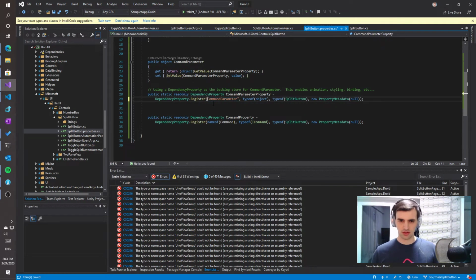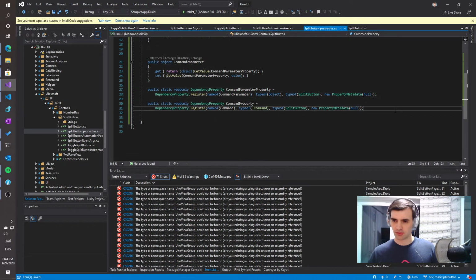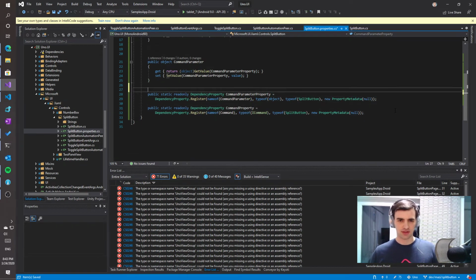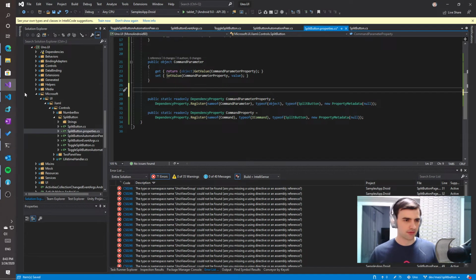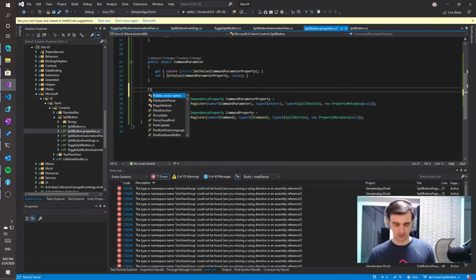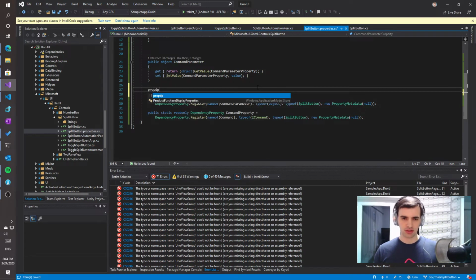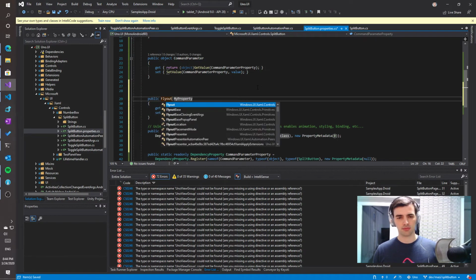And then we use nameof, just to make it more sustainable. And the last dependency property is our sacred flyout, and the flyout is FlyoutBase type. Let's do FlyoutBase. It's imported, so prop.tp FlyoutBase.